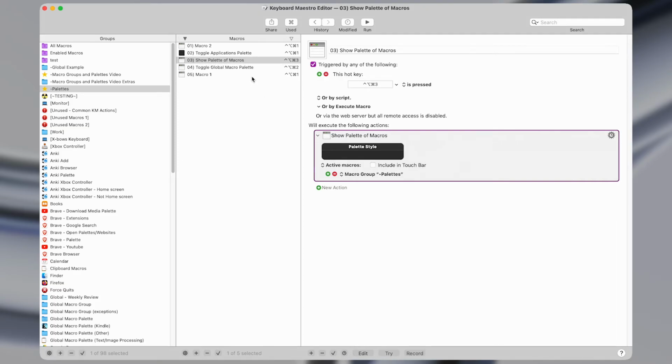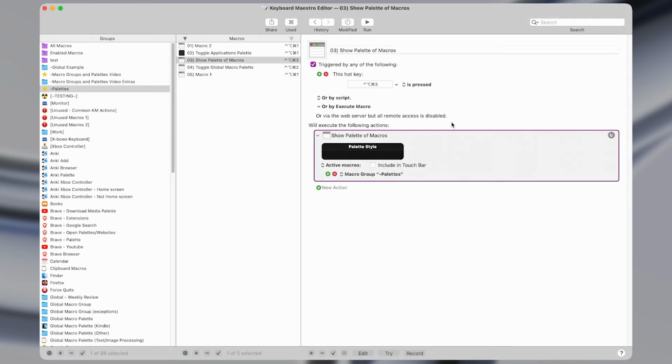And now if I activate our macro from before to show all of the macros within this group, you'll see that that numbering does not actually appear within the name. The number is hidden from the name. However, they appear according to the order that we set here. So macro 1 is the 5th one. It appears at the bottom. Macro 2 is the first one, and it appears at the top. So this can be helpful when you want to specify an order to your macros within a group, or maybe clump some of them together that you want to appear next to each other.